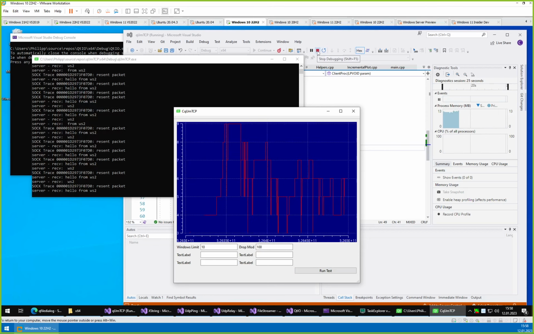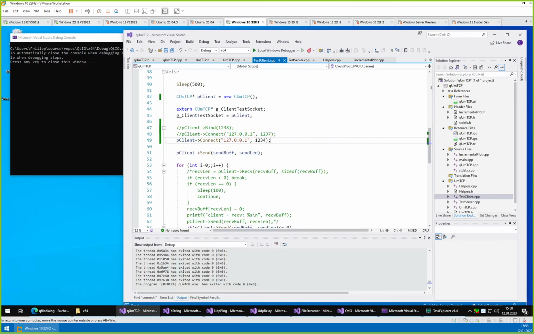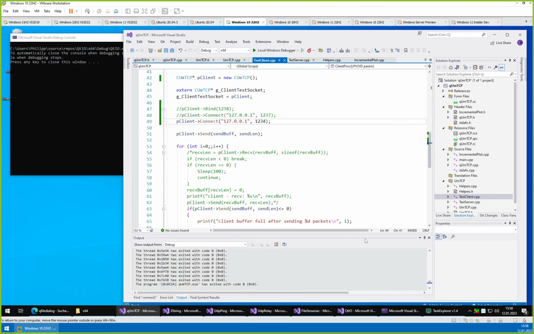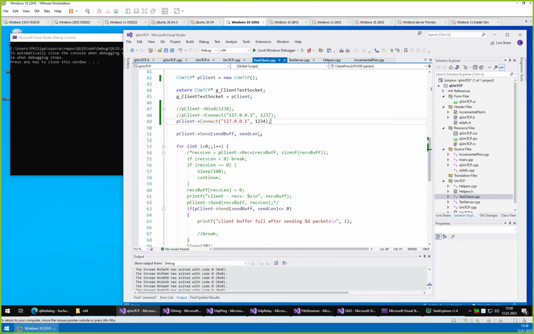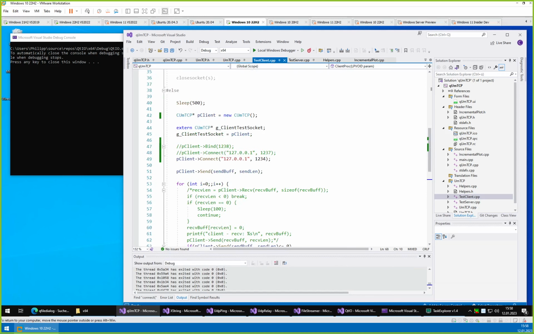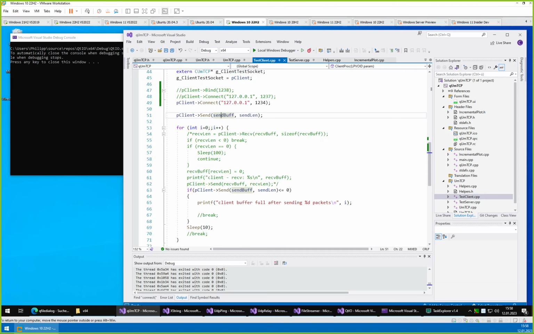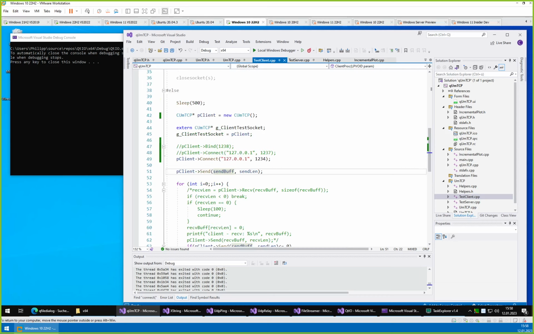So now we need to add the aforementioned verification of payload. So test client, what do we send? Which end is sending? So here we have a send, but only once, and then we are sending it over and over and over again.